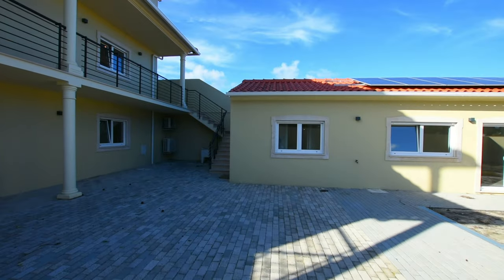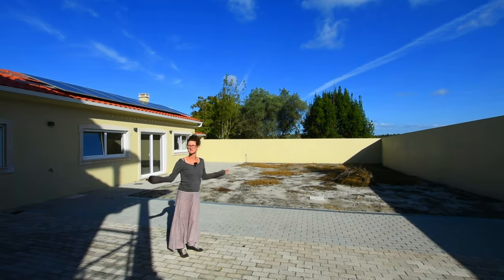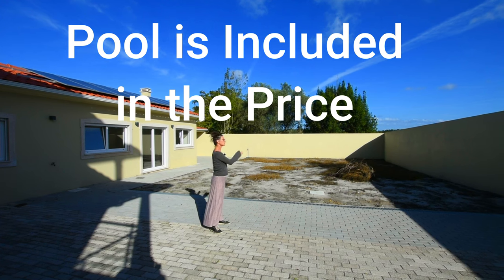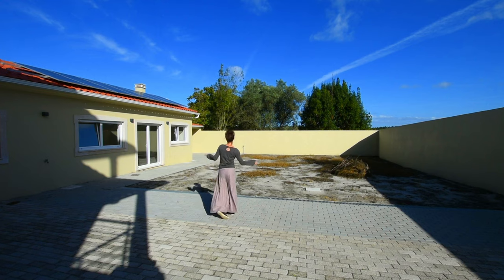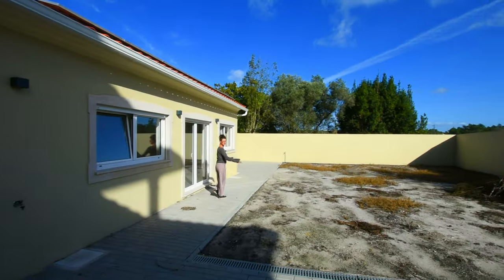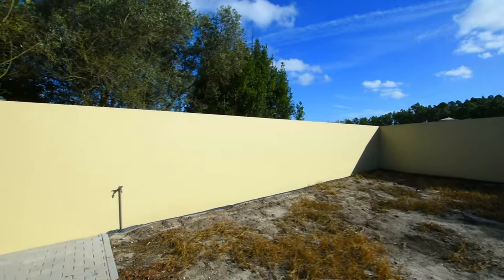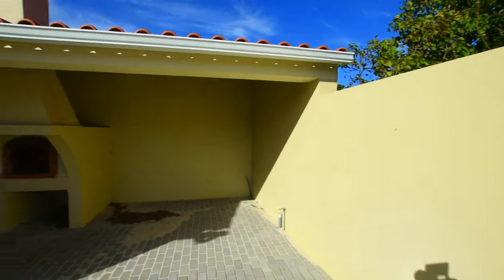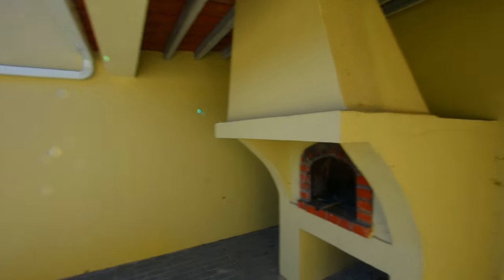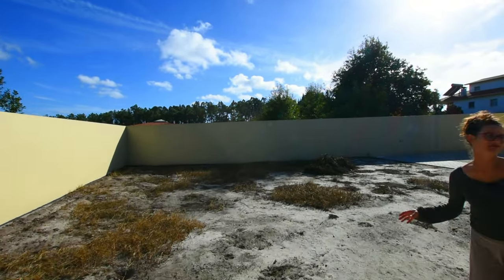We've got 890 to 900 square metres. This was designed to have a pool put in — if you wanted a pool, the owner would organise that for you. This area was designated for the pool, but it could also be put to grass and turned into a garden. There's already a barbecue installed. You could put a pergola up here — it's a lovely outside entertainment area. And this is not what you'd call a pool house — it's actually a separate apartment.